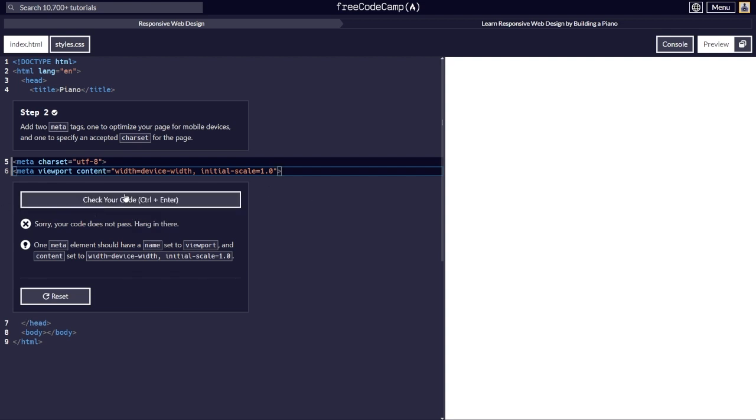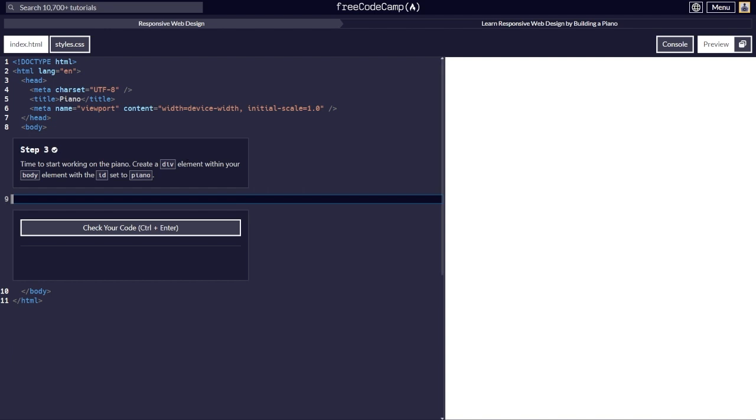Okay, I think that's wrong. One meta element should have a name set to viewport. There we go.